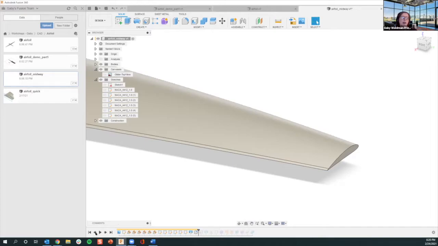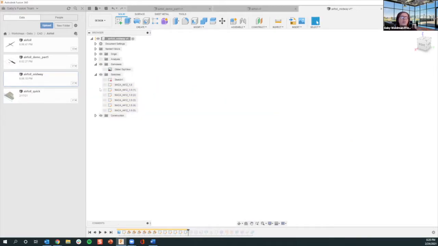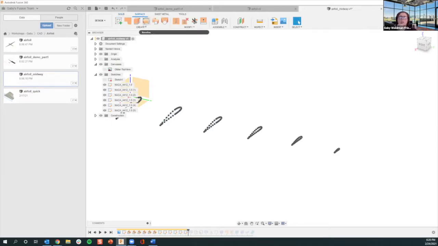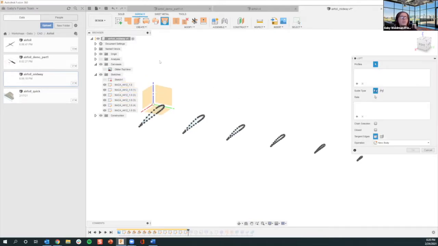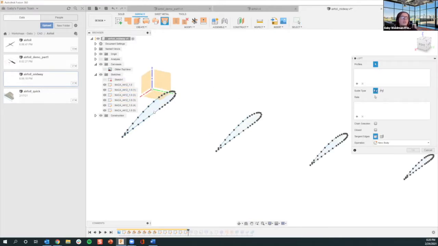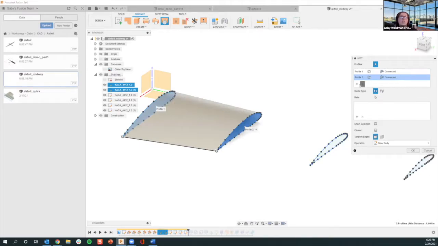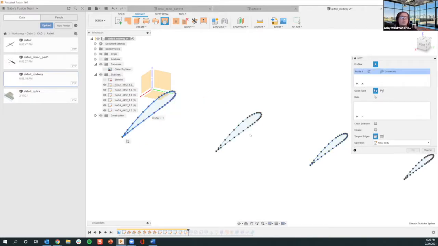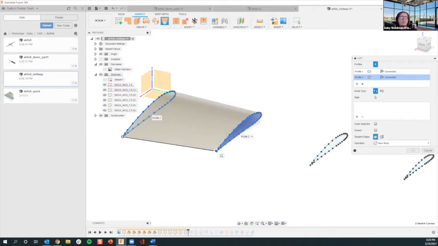So if we go back, and instead of doing a solid loft to make it into a solid, we take the same profiles, but instead we're going to do a surface loft. So a surface loft operates in the same way. It's in this surface tab here. And instead of hitting the profiles, I guess we could hit the profiles, but we don't need to. Solids need closed profiles, but surfaces just need edges. It doesn't actually have to be closed. It could just be a straight line.